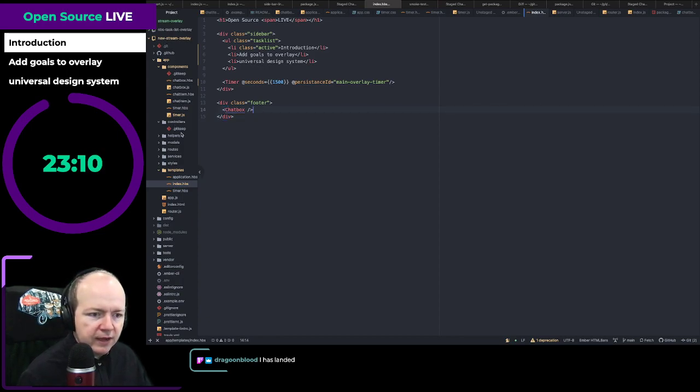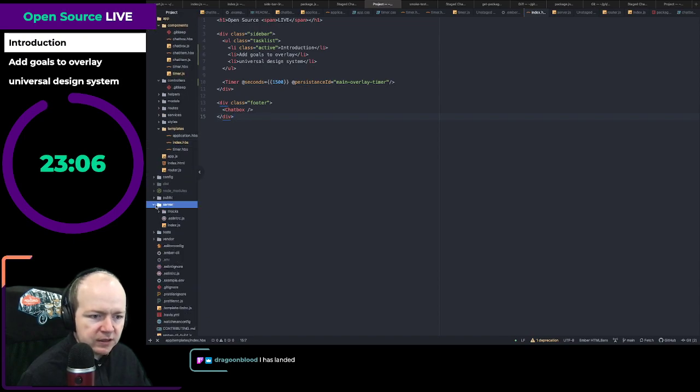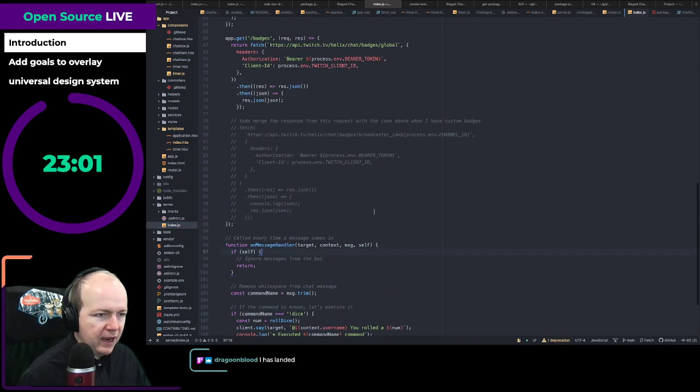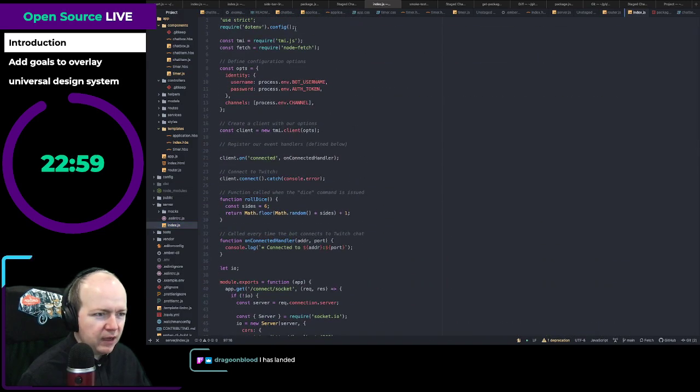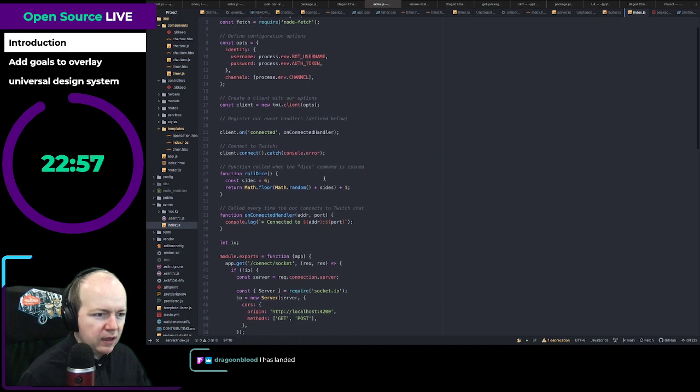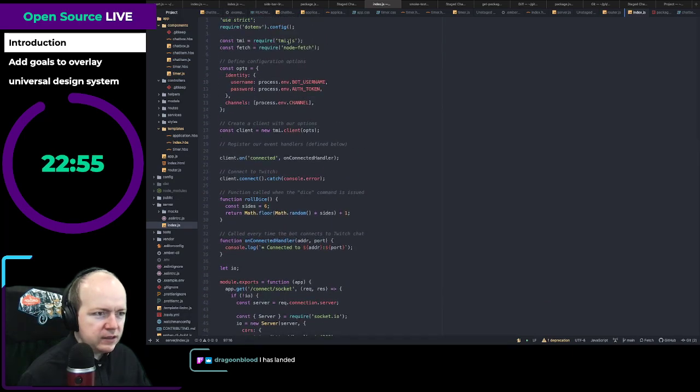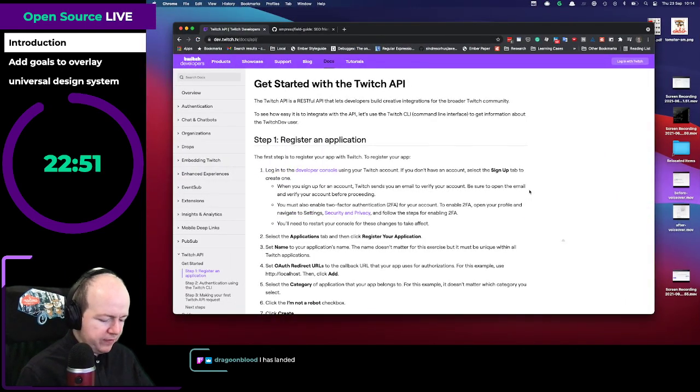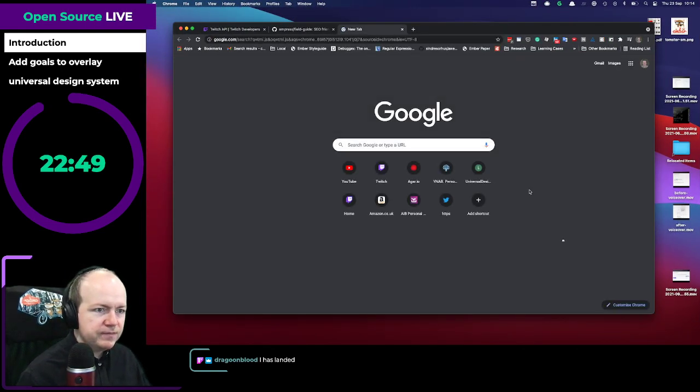I have a whole bunch of stuff in the server index that connects to the Twitch API client. TMI.js, I think that might be it. Let's have a look.